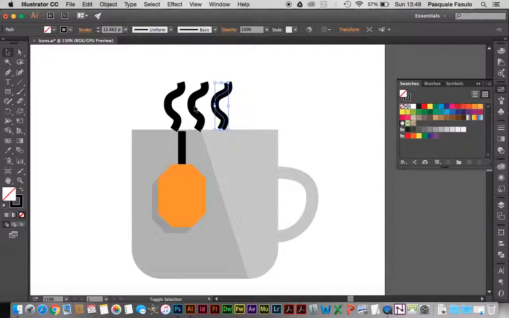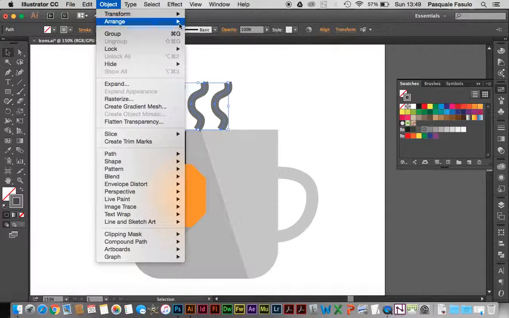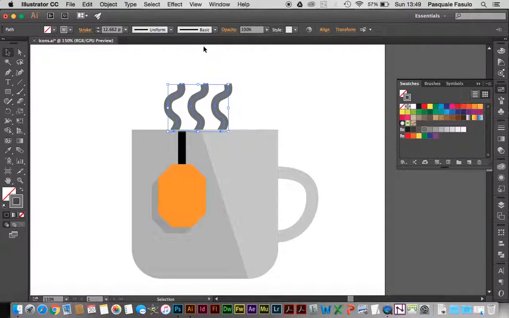I'm just going to select these three. Just change the colour of these if I wanted to, because I don't really think black's really appropriate, so I might just see what it looks like as a lower, darker. Make sure again you're working with the fill and not the stroke. A darker grey is what we've got, and yeah, that'll be fine. And I want to select all of these, go Object, Arrange, and send that to the back, and then just tuck it down so it looks like it's coming out from the cup.